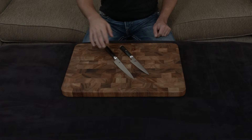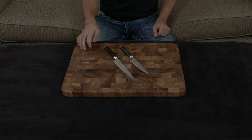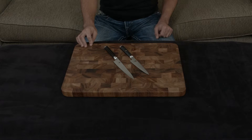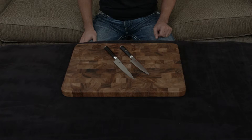The actual cores of the blades are also very similar. The Shun uses VG Max, which is a roughly 61 hardness steel, while the Miyabi uses VG10, the gold standard, at roughly 60 hardness. But the actual cutting edges are very different. The Shun has a very respectable 16-degree cutting edge, while the Miyabi uses a hand-sharpened three-step process to achieve an extremely sharp nine-degree edge.